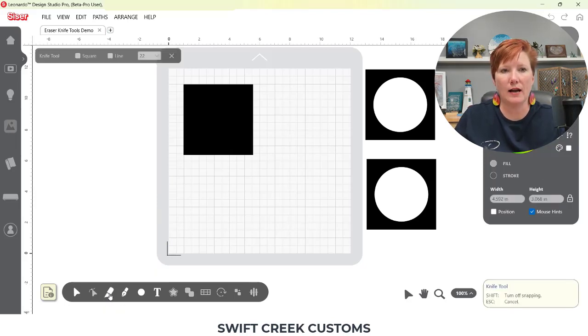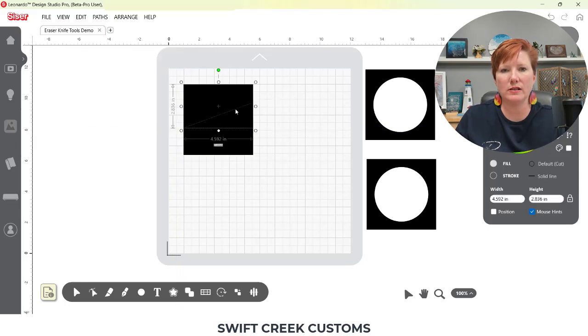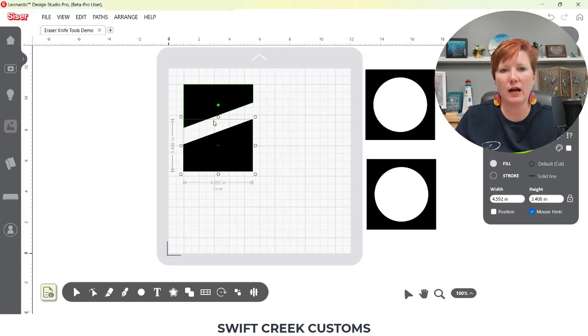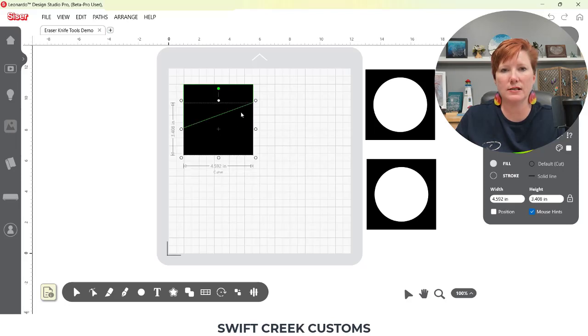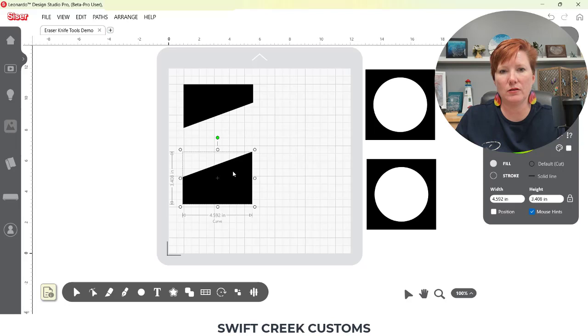And then you have your knife tool, and your knife tool is going to be a 0 line width tool. So if I left click, you can see I have these little crosshairs that showed up. Left click, if I drag across the whole thing, you're going to see once I let go of my mouse, it is going to show that I have a line across that with that green box or the green line there. You can see that. And then I can separate those objects.